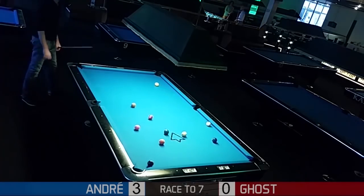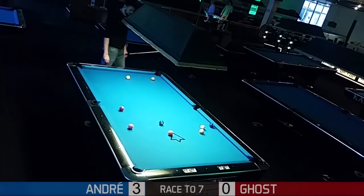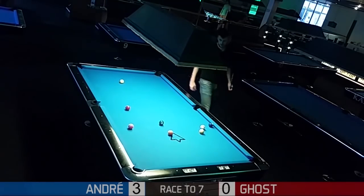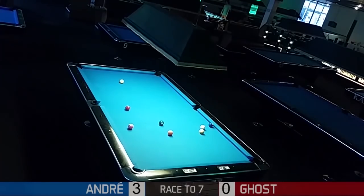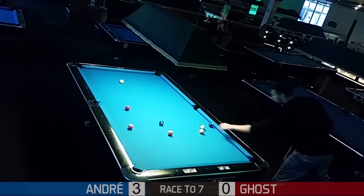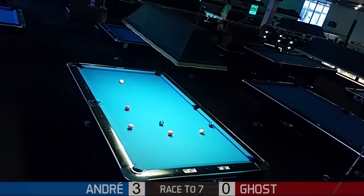So, rack 4. In this case, I didn't control the cue ball that well. I had a little too much topspin on it and hit a little too much on the left side of the 1 ball. But it doesn't matter because I have ball in hand.